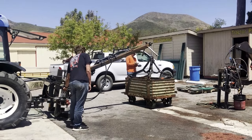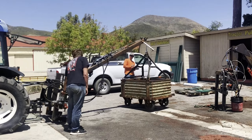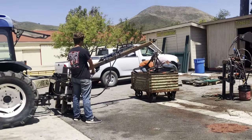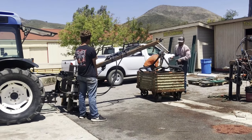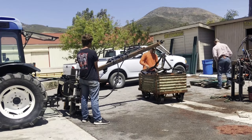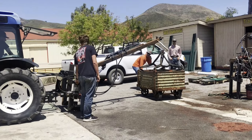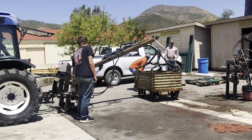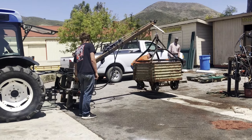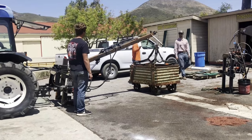This test right here was the max load test — we were able to reach that max, just over the rated load of 1,750 pounds. If you have the actual video you can probably hear me saying something like '1,600.' I think we did three lifts — a 1,400, a 1,600, and then a 1,700. We might have done a 1,000 first just to make sure it works, and then went up to 1,400, then 1,600, and then said, 'Well, we might as well do 1,750 just to see if it'll work for sure.' Go big or go home.